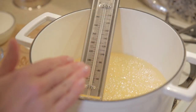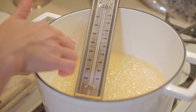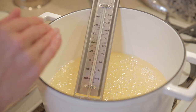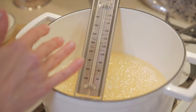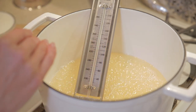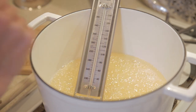Our sugar syrup is cooking on the stove and as you can see we're at about 230 — we're not quite to that softball stage yet. We've been cooking this for about five minutes. It really depends on temperature. The outside temperature, humidity, and atmospheric conditions can affect this, so there's no set amount of time. We're just looking for that to get to 250 before adding the cream.